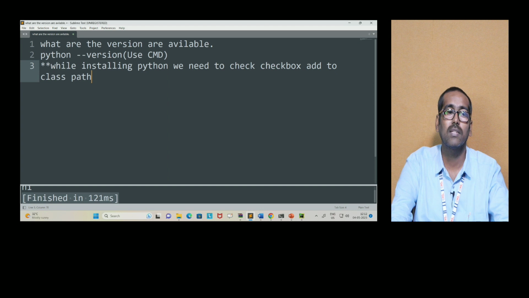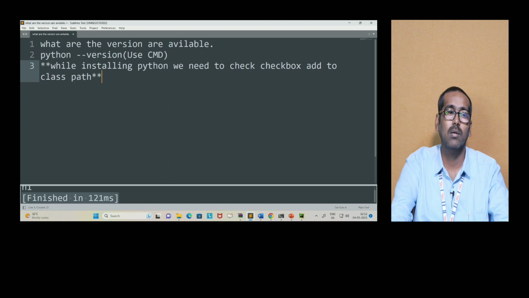That is very important, so that you will not face a 'Python not found' internal or external command error. Even though it is installed, the simple step is that in the wizard you select one checkbox, Add to PATH. Then you will automatically be able to run the commands we are discussing now.